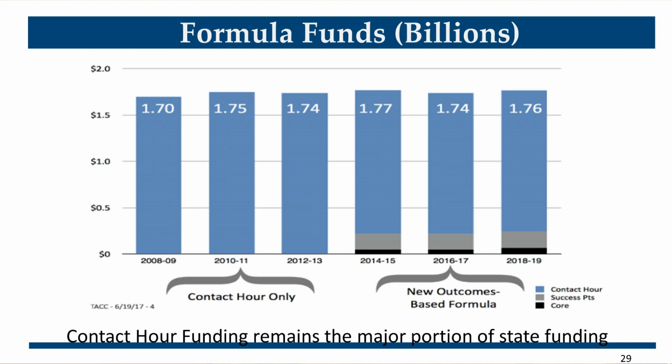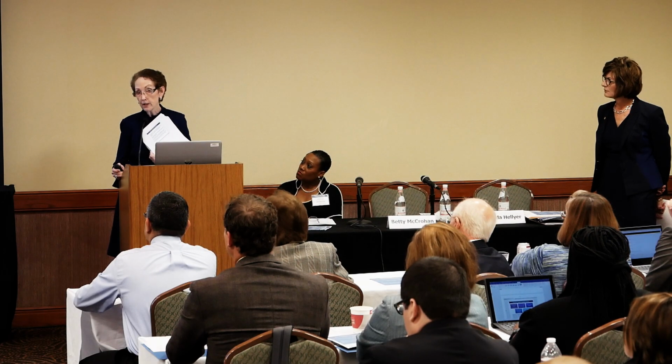And so if you look at it, it's still the largest portion, but we have moved now to the outcomes portion where we have student success points, and we actually recognized the need to do that. Community colleges did, and moved forward on that ourselves and asked to be funded based upon our actual output of students and their completion. And Brenda's going to go over that in a lot more detail in a minute, but you can see that we're still almost at the same as we were, not moving very quickly as far as actually getting more in the formula funding, which is critical to our institutions.